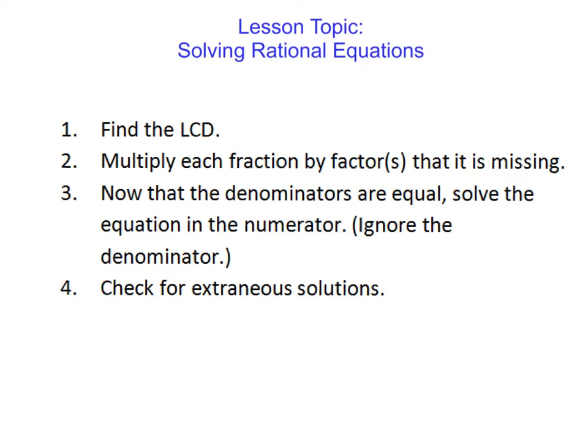Then, since the denominators will be the same, we'll be able to solve the equation that is in the numerator. We're going to solve the equation that's in the numerator. At this point, we can simply ignore the denominator. But we will then have to check for extraneous solutions, which is similar but different to the work we did with radical equations, and it will actually involve the denominator. We're going to look at what this looks like on the next slide, and then we'll look at some examples.